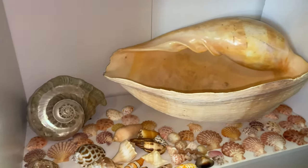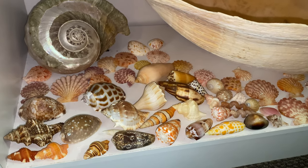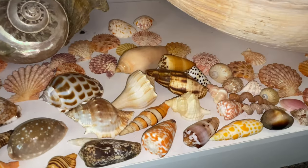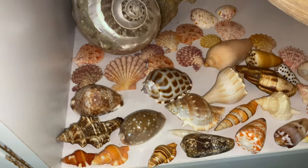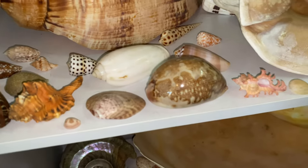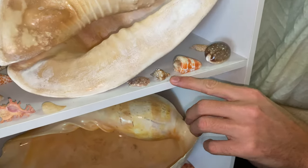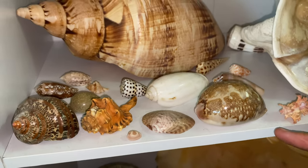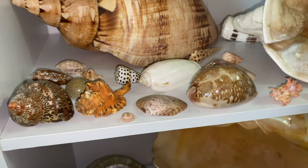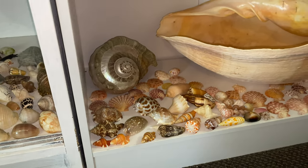Right next to the Japanese scallops we have a bunch of Philippines shells, because the Philippines is like the capital of the shell world honestly — apart from Florida. If I were ever to visit somewhere I would go to Florida first, then the Philippines, then probably Japan because of the variety the Philippines have. Here we got a little deer cowrie, got another little Florida shell, a murex — look at those colors. Got a map cowrie, one of my dream shell finds — they actually glow under UV light. We've got a big old turbo shell in awesome condition.